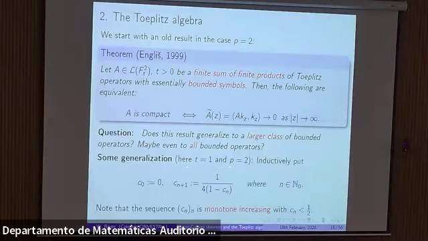So to construct these Hilbert spaces, I take an increasing sequence of real numbers, which is inductively defined in the following way. So C0 is just 0, and then C_{n+1} is 1 over 4 times (1 minus C_n). So this is just a sequence of positive reals, and one can easily check it's monotone increasing, and these Cn's are always smaller than 1/2.